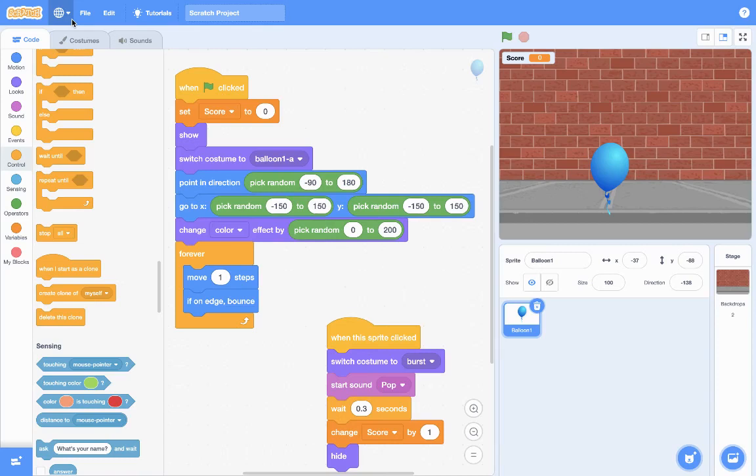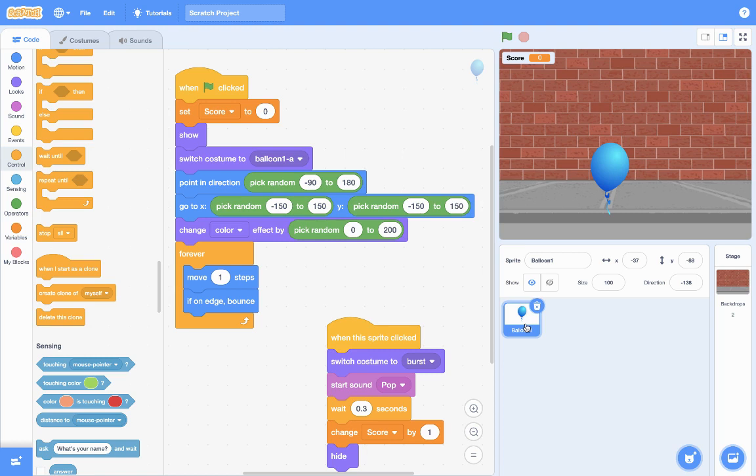Like I said before, popping one balloon isn't much of a game. So we want to add lots and lots more. One simple way to get lots of balloons is to right click on the balloon sprite and duplicate. However, that's only okay if you want to create just a few. What if you want to create 20? What if you want to create 100? You keep doing duplicate, duplicate, duplicate. No, that would not work. A better way of creating lots of balloons is to clone the balloon sprite.